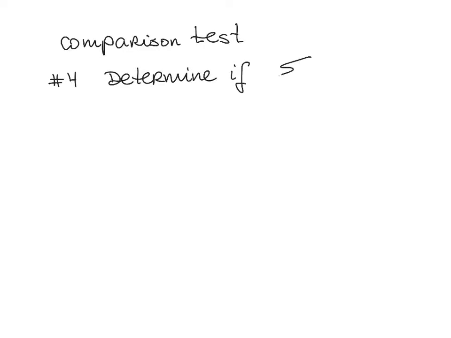We're going to look at another example of comparison test of infinite series. And the example we'll be looking at is we want to determine if the following series converges or diverges, and that is the series starting at n equals 5 to infinity of (3n divided by (5n minus 9)) raised to the nth power.